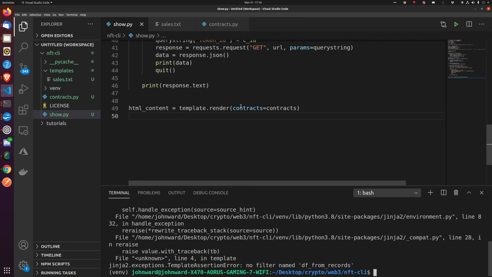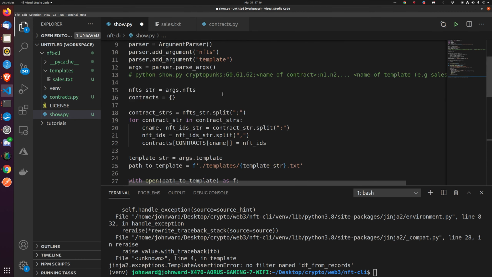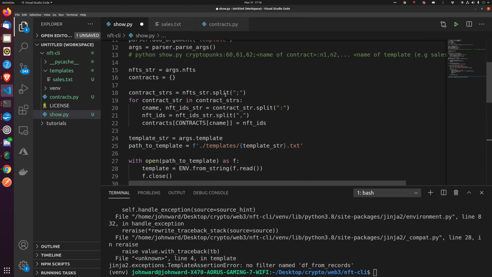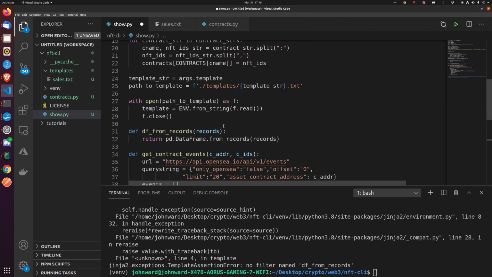Did I not? Oh, okay, that's right. We have to have the, let's see. Okay, so we're going to define the template below these functions. So we're going to say template string again.